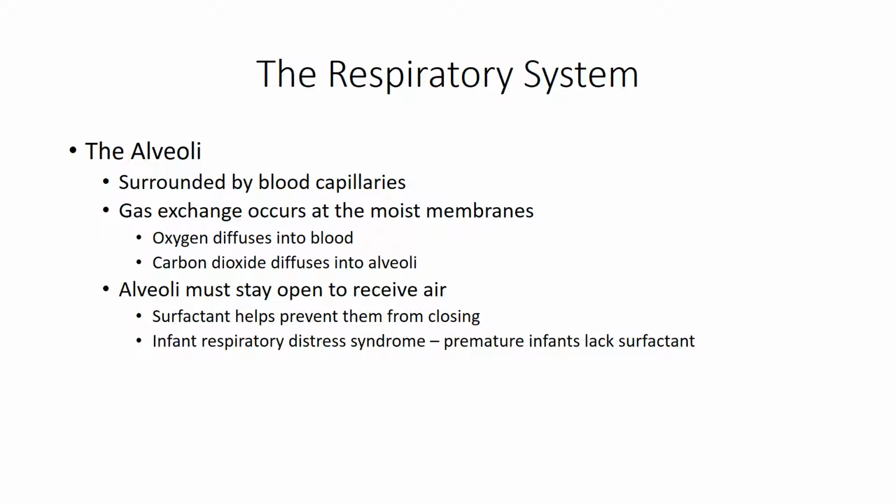Okay. And so, infant respiratory distress syndrome, babies that are born too soon, they will lack surfactant because their lungs aren't fully developed. And so that's one reason why infants have to stay in the hospital just a little longer, so that they basically are monitored until they can breathe on their own.